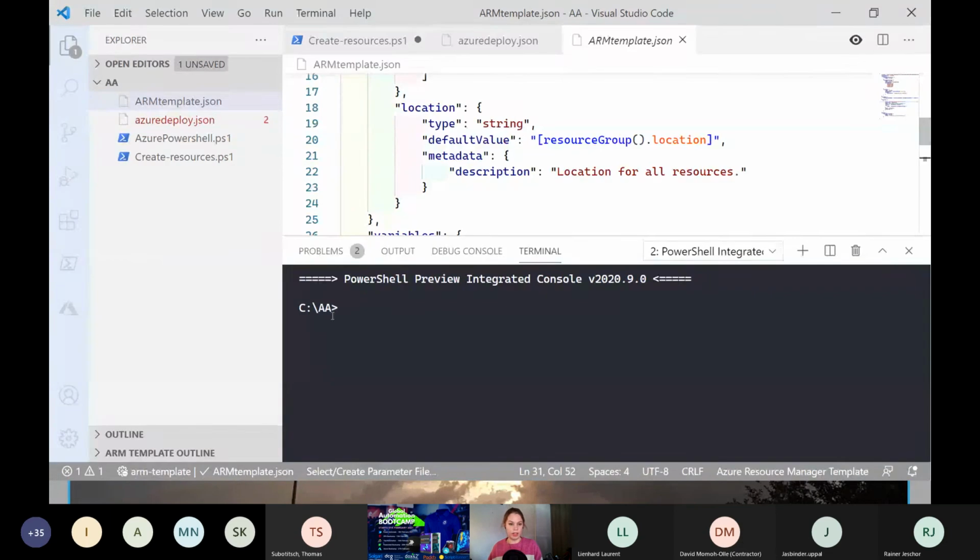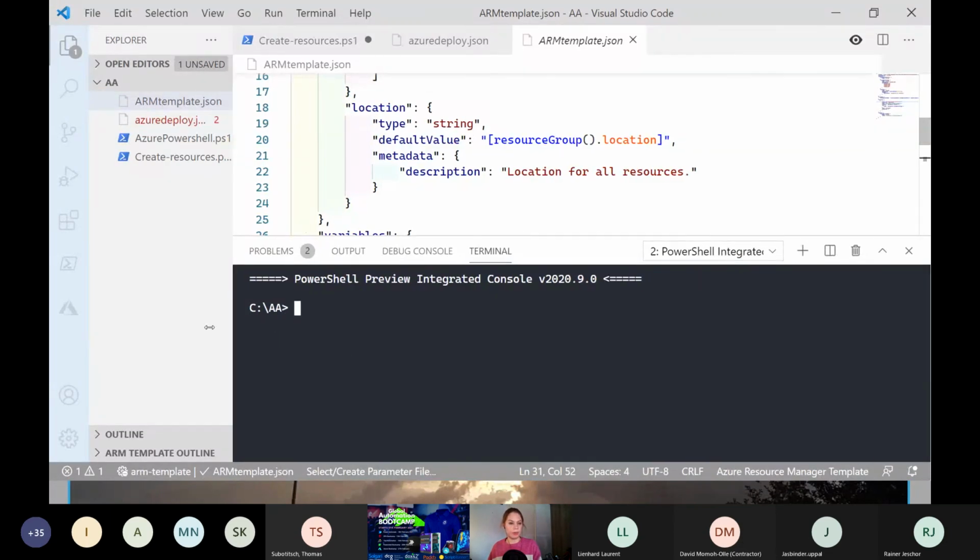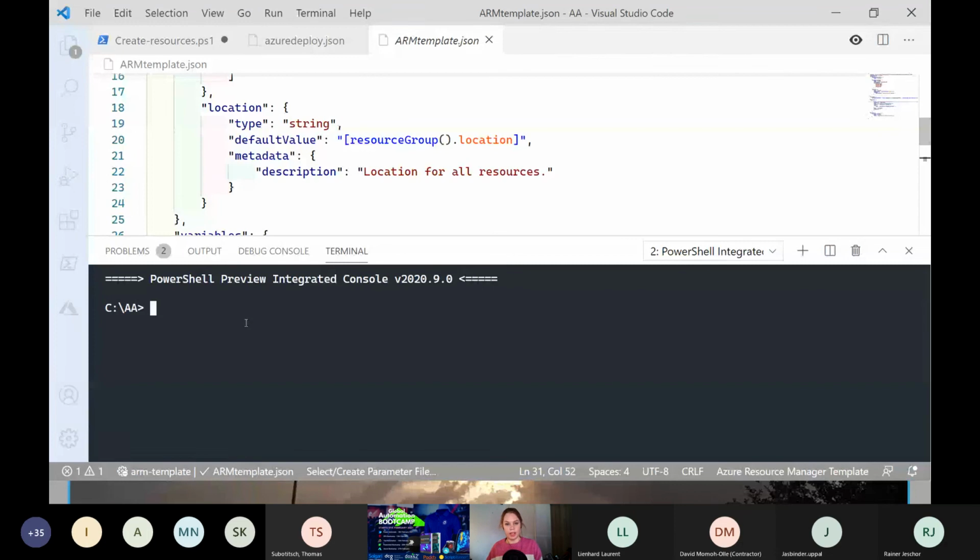So I'll see if I can zoom in just a little bit, while still keeping it readable. And if I want to deploy this ARM template, I can do so through PowerShell. I can do it in the portal. I can do it through Azure DevOps. I can do it through Azure CLI. Tons of ways to deploy this, so you can just pick your favorite. And I'm going to show PowerShell here. And first, I'm going to create a resource group for this again. The name will be example3. We are always original like that. And the location will still be West Europe.